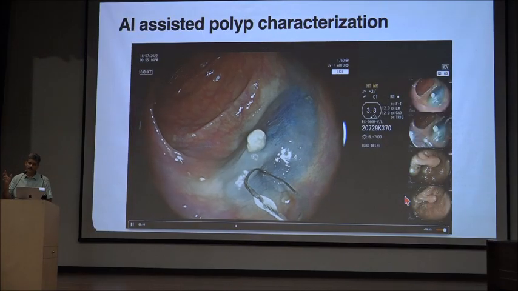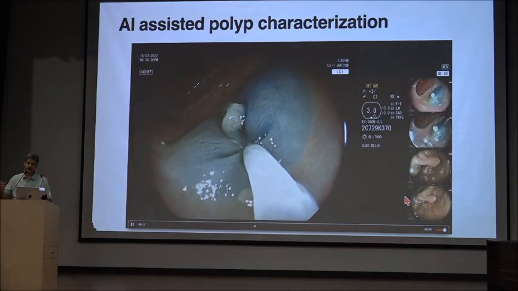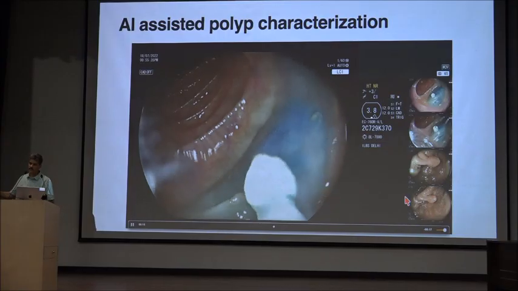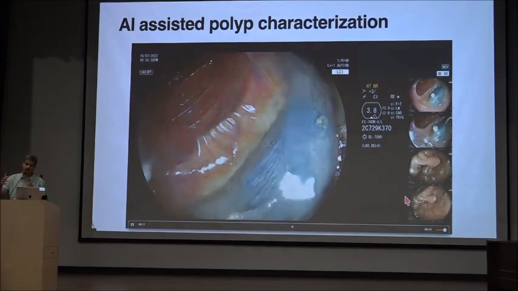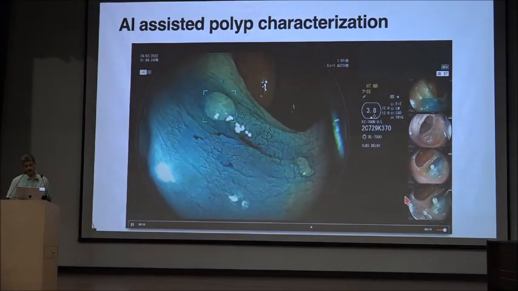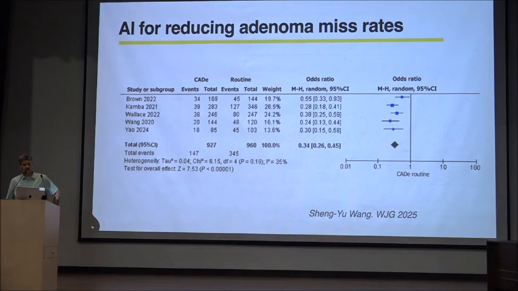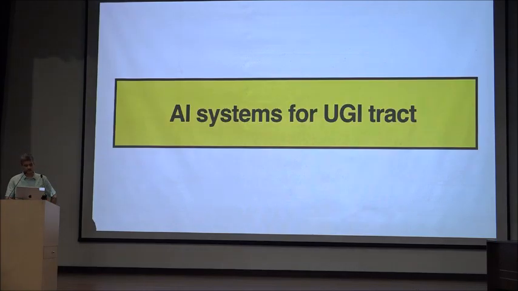So the principle is that if I am doing a colonoscopy, this is an assistant, another expert is standing by my side, and now 2 people are looking at the same colonoscopy. So these are called the second pair of eyes for colonoscopy. This is just a forest plot, a new latest meta-analysis which shows you the AI used for reducing adenoma miss rate. See that the 95% CIs don't straddle the 1 for the odds ratio, and the odds ratio is 0.34, which shows that it is very good to reduce adenoma miss rate.